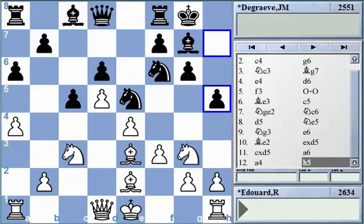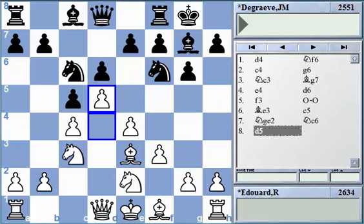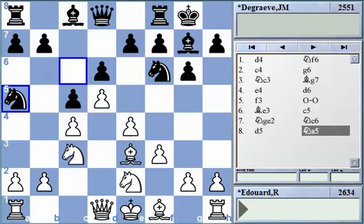h5. That's kind of a typical move, kind of chasing the knight away, creating squares for the knight on f6 to get out of the way, to open up the queen and the f-pawn, and to try to kind of be proactive in the fight for the king side. That's a very typical type of King's Indian Benoni position that we can get out of this same-ish. But instead, Degraeve plays knight a5, a known move certainly, but not as contested as often.